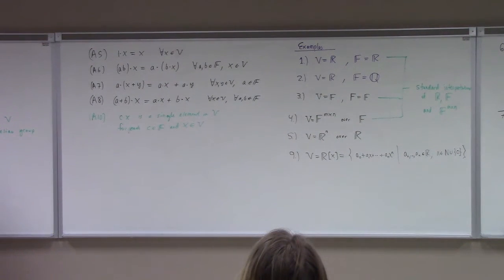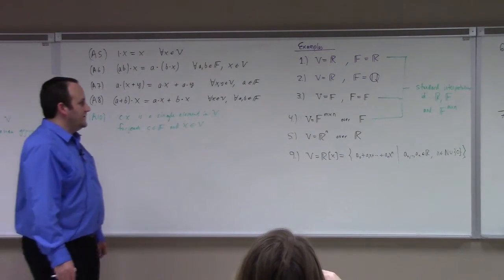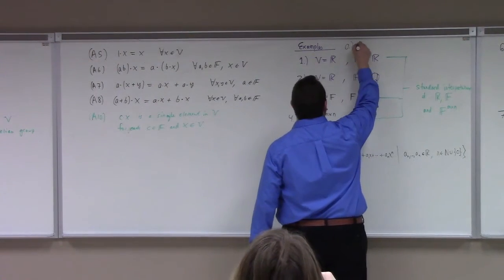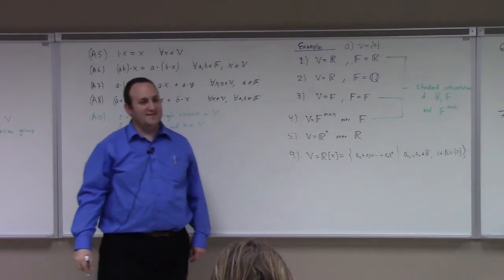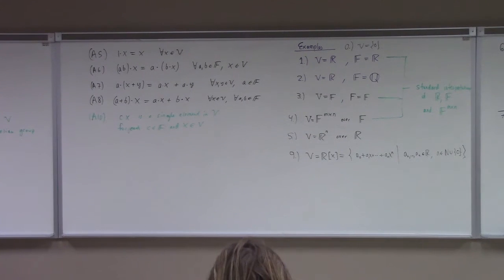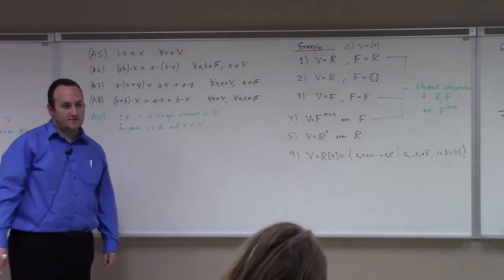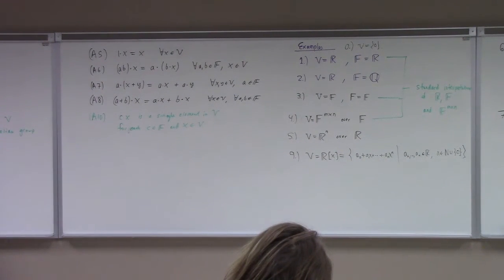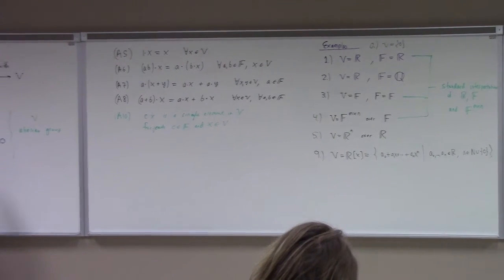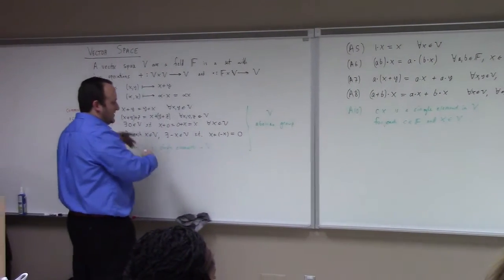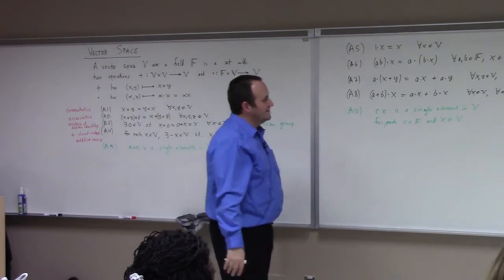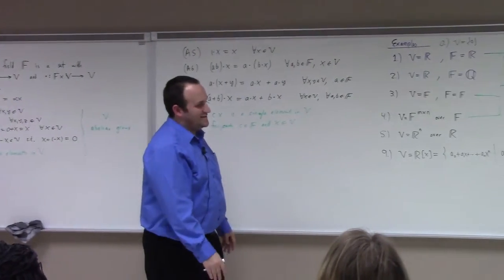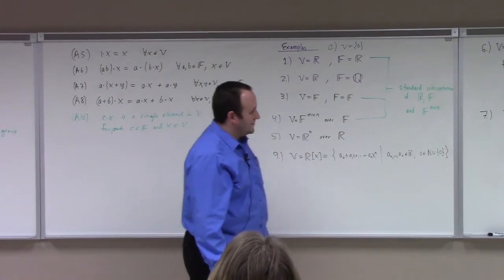Can you have a vector space that just has 0 in it? Sure. That is example 0, now that you mention it. And you can pick any field you like. It's the trivial vector space. But yes, that's a vector space. 0 plus 0 is 0, so many of these things are trivially, pun intended, satisfied. 0 is minus 0. 1 times 0 is 0. There's lots of oddity about this example.